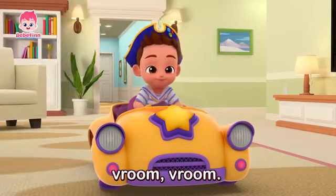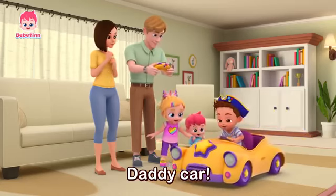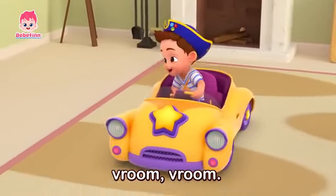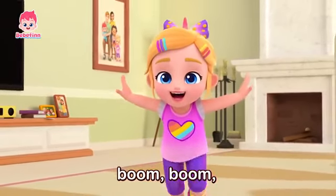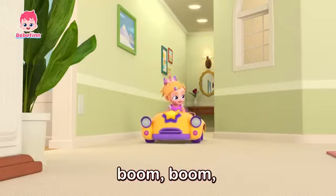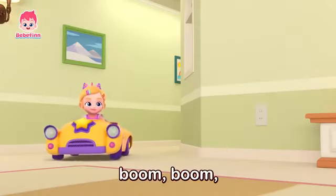Daddy car, boom, boom, broom, broom. Grandma car, boom, boom, broom, broom. Grandpa car, boom, boom, broom, broom. Let's go drive.